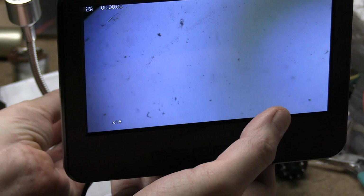I should have this secured a little bit better, but because I'm just trying it out now, I just kind of have things a little bit loose there. So here's part of an onion skin. I think that's a classic thing we all looked at back in school. I think I'm actually a little bit too close on some of these too. Let's try backing out a little bit.